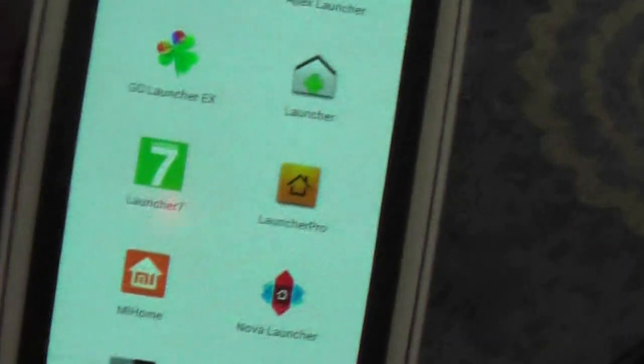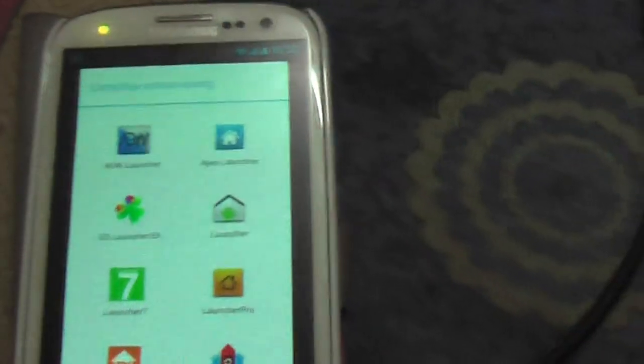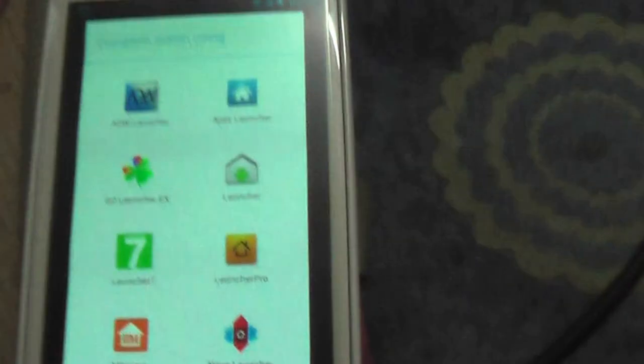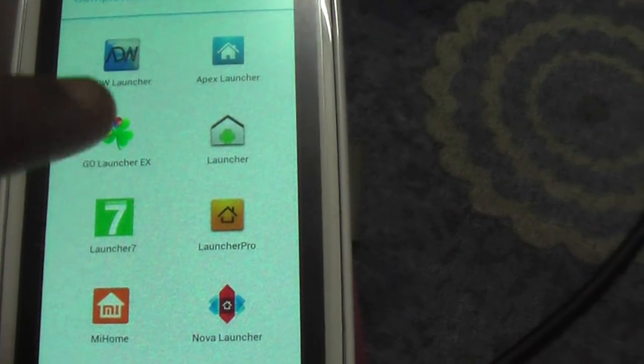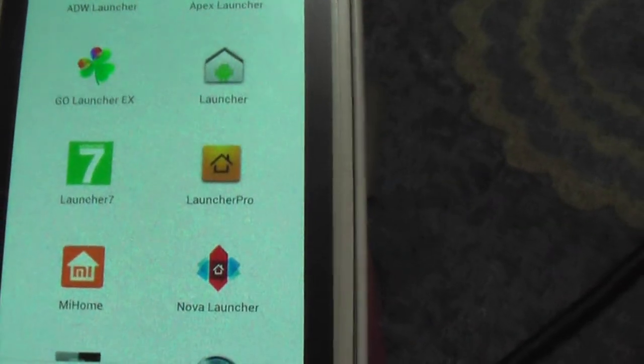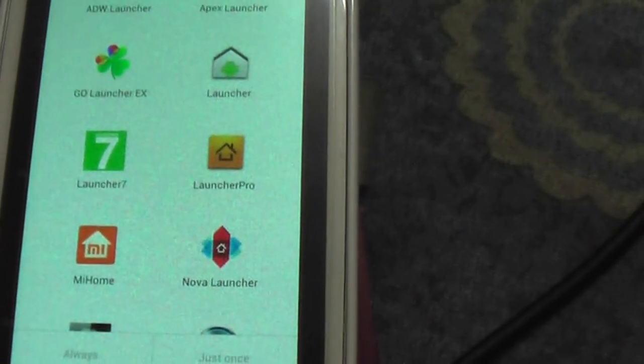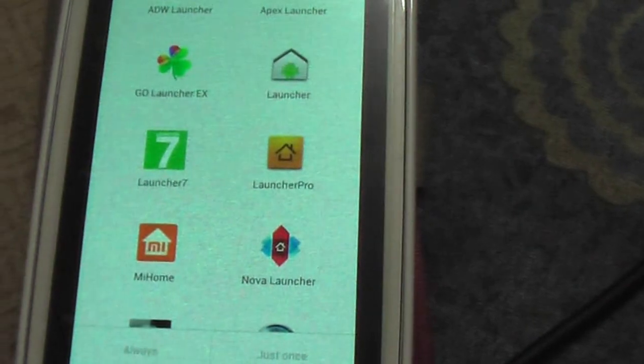So I've decided to remain stock now, and I'm going to delete all this. This is just to show how Android has evolved from the AWD launcher to the Apex and Nova launcher, or to the stock Jelly Bean. Android has really come a long way from being an ugly duckling. It's become a very beautiful phone. So this is just about it, to show the different launchers that I've used in my Samsung Galaxy S life. Okay, bye bye.